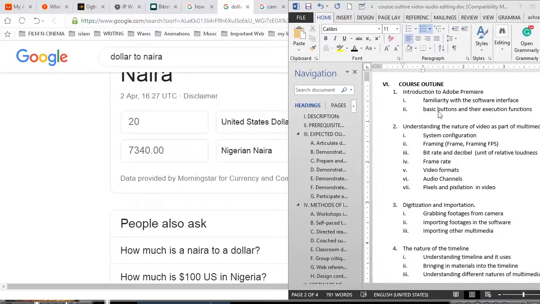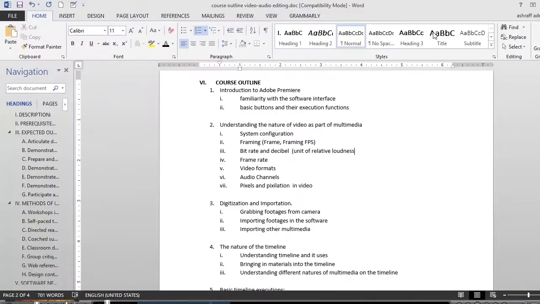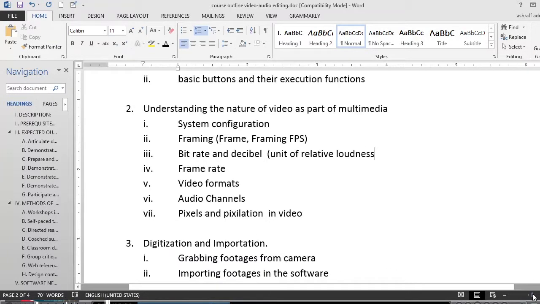In the course outline, we looked at the introduction the last time, and basic buttons and their executions also. I don't want you to forget that it is very important that you follow what we are doing, because it's procedural.